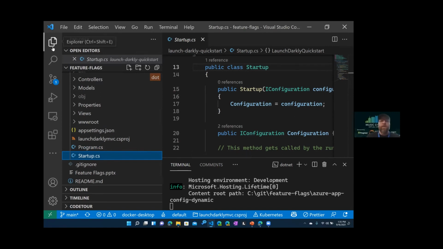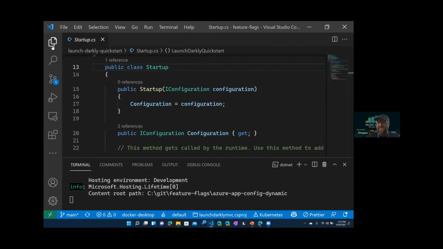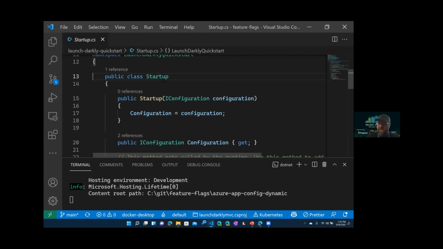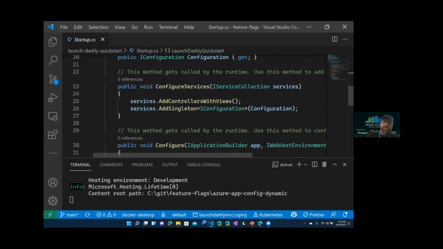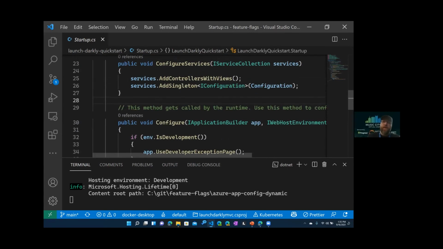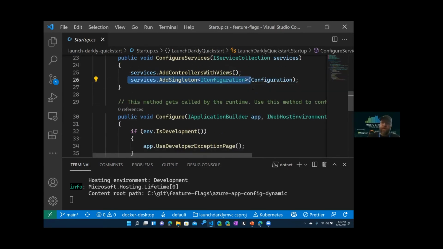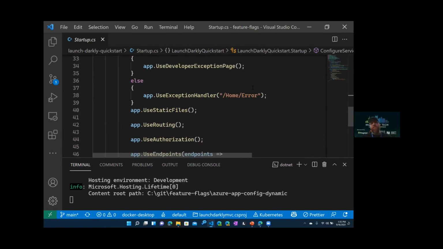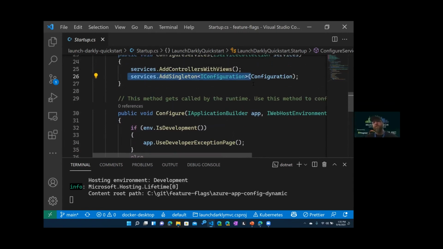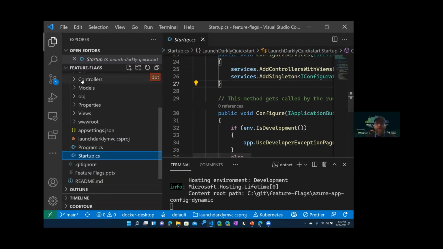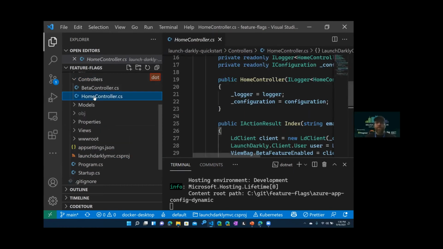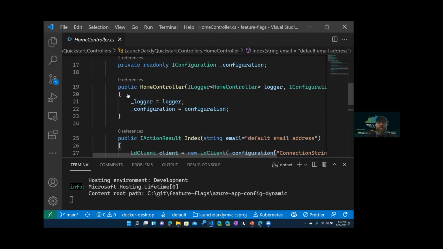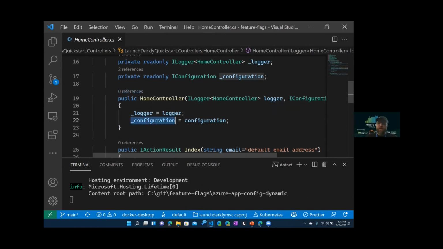And I will be clear, there was a recent update to the SDK. I'm on version 5, and I think 6 is the latest. So this might tweak a little bit, but I've added the capability to inject configuration. By default, their sample app has you creating feature flag services right in a controller. Let's take a look at that, like the home controller here.